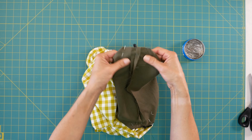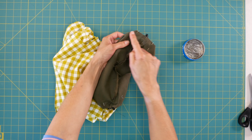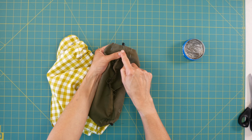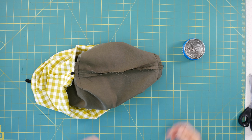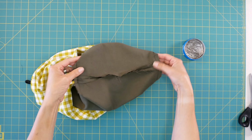So after pinning, sew across this opening with a 1/2 inch seam allowance, and when you sew over the strap, just like we did when we sewed the strap to the lining, go back and forth a couple of times to reinforce this attachment. Strap's in, and you can see how I reinforce where the strap is attached onto the lining.